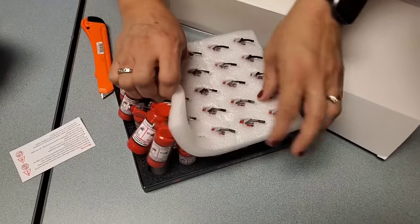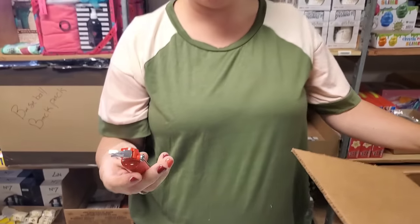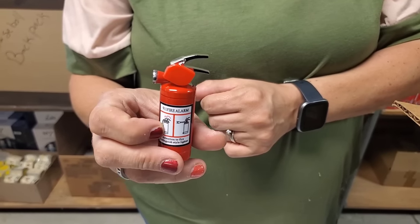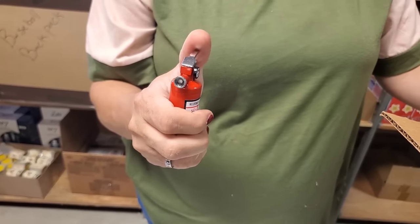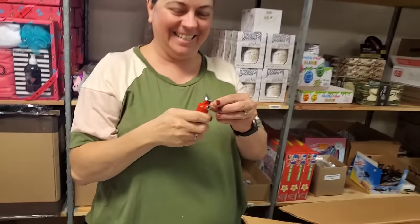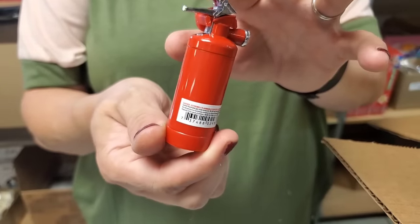I think this is a new product. Check this out — is this a lighter? It's a lighter! It's a little fire extinguisher. I'm trying to figure out how it works. It has a red clip on the side to hold it. You pull this off, then you pull this down — and there you go, it's a fire extinguisher lighter! Let me get a good close-up — 9-1-1 fire alarm. Nice!